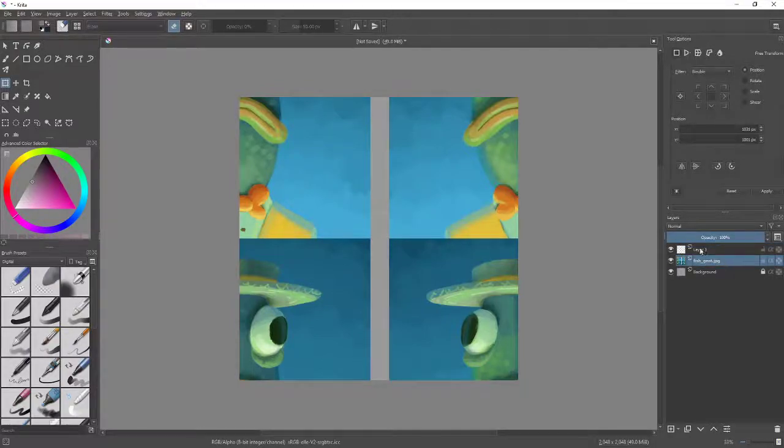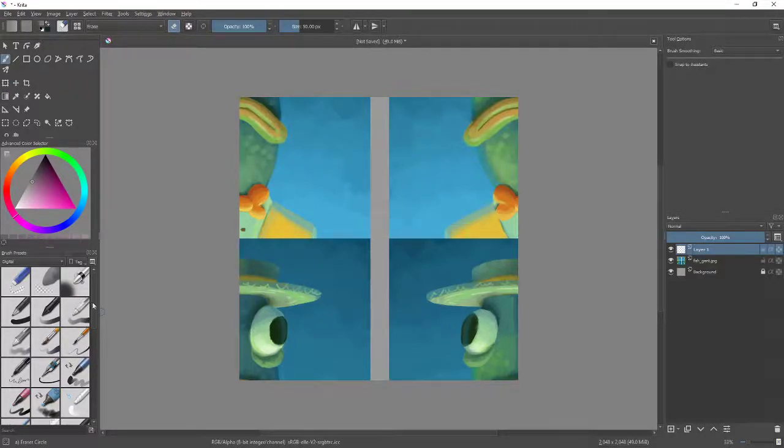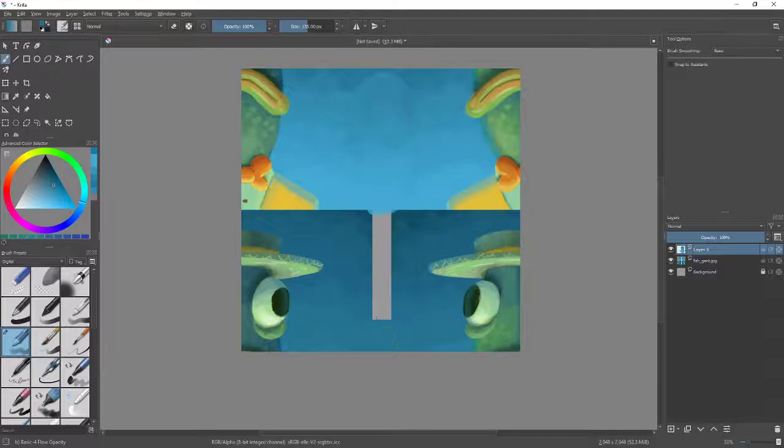I'm going to drag the fish underneath the empty layer so that I can paint right over these seams. I don't know what brush I have. I'll just use a really soft brush in this case. There we go. And I'll just sample all these colors and really quickly run through that. Make sure you fill everything in nicely. Trying to kind of mask the transition by using softer colors. Now you do have to paint right up to the edge though, so you're guaranteed to at least make one little extra edge that you're going to have to fix.